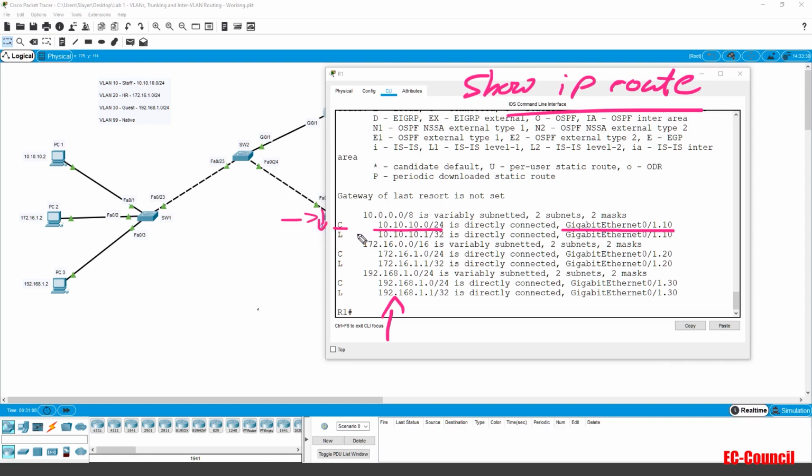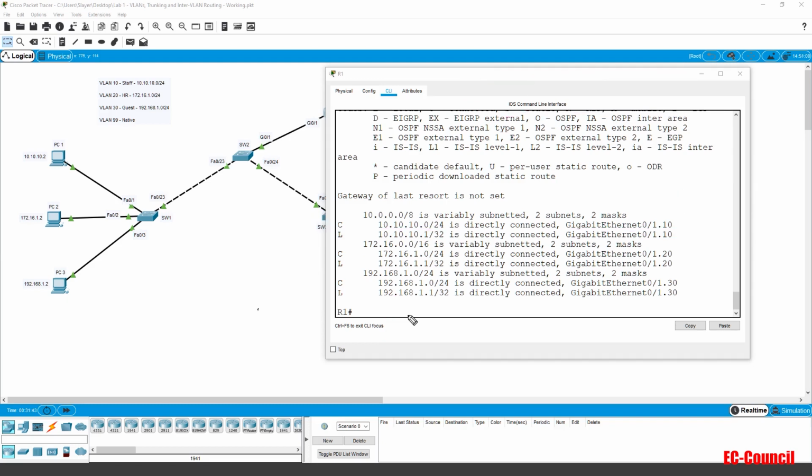In this case, if the destination network is 10.10.10.0/24, it will be like, hey, the network exists within my routing table. Let me stop and read the actual entry. The entry says that it is directly connected. In other words, this network is located on the GigabitEthernet 0/1.10 interface. Therefore, the router will forward a packet out of this interface here. The same would be done for the other networks that you see here.